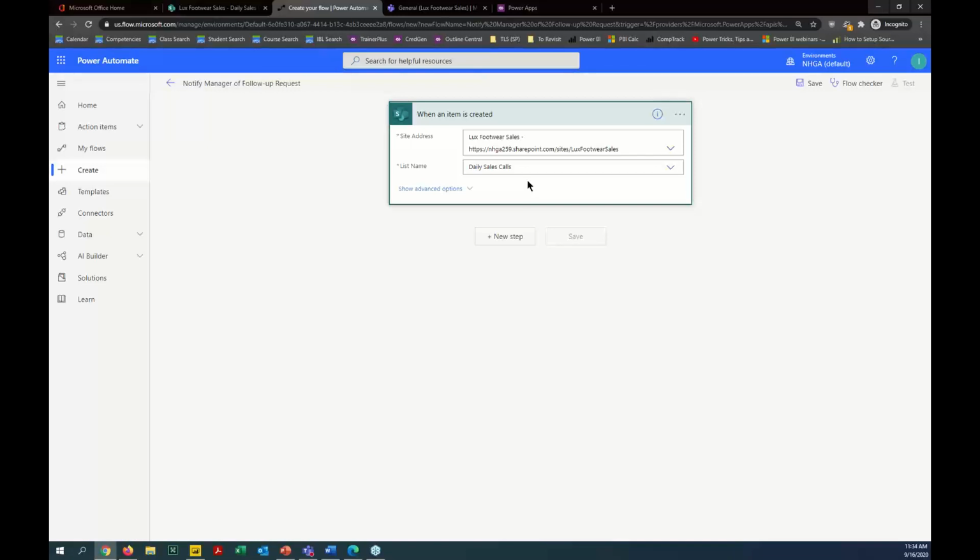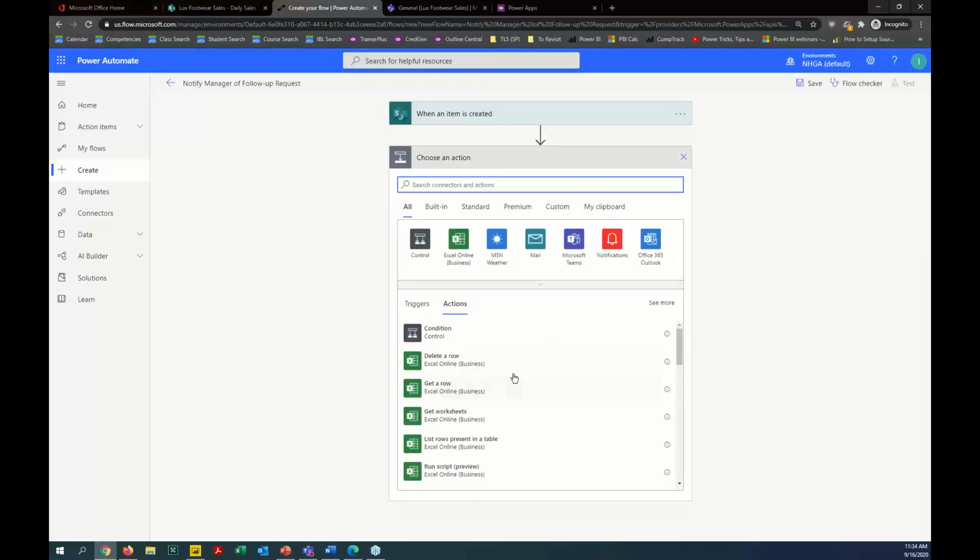I'll choose my list. So what I'm saying right now is when an item is added to that list, do something. So I'm going to create a new step. It's a new step in the process. This is the action that'll be taken. When I click new step, I unlock a whole new world, and I won't break out into song, for any people who know Aladdin. I won't break out into music, I promise, but this is opening up all sorts of new opportunities for me on top of Microsoft tools, as well as on top of third-party products. And the list is quite expansive. If you check out Power Automate, you'll see a lot of choices out there.